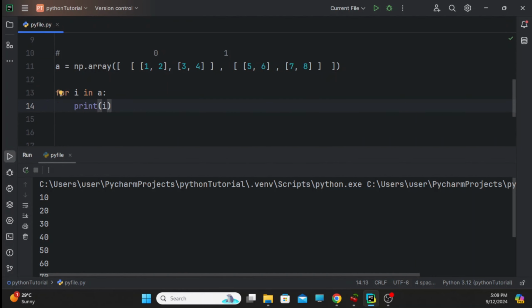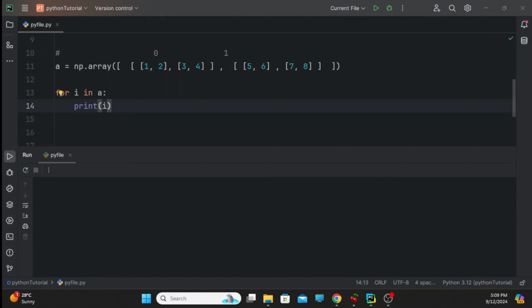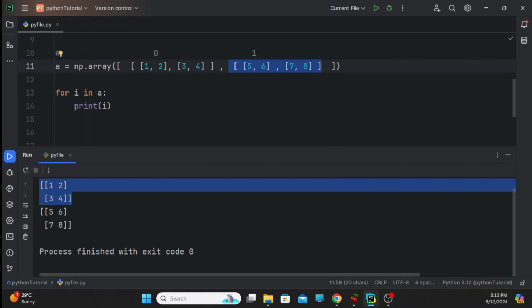Right now, if I print I, it will give me how many elements. That would be the first element, and that would be the second. If I print immediately I within A, because A itself has two values, two elements, not more. That would be at index 0 and that at index 1. This entire array: 1, first element, second element.